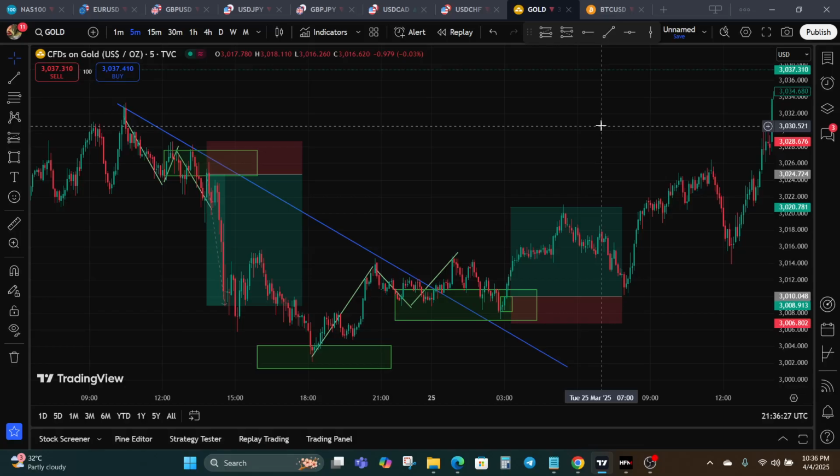All right, now here are a few key tips. Use clean charts, okay? Do not crowd your charts with indicators. Also focus on high volume sessions like London or New York sessions, okay? Combine this with liquidity zones, look for equal highs and lows that institutions love to hunt.